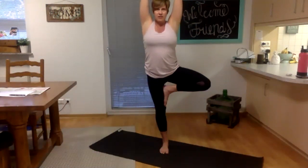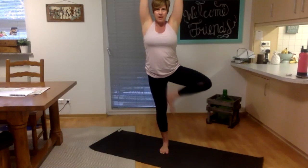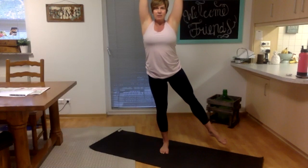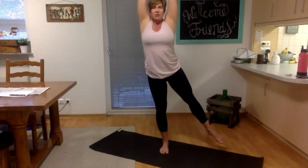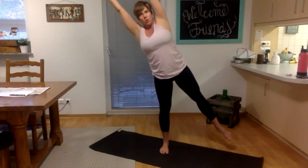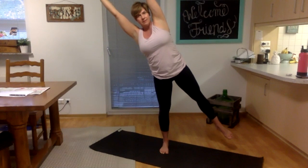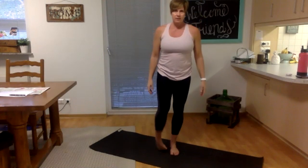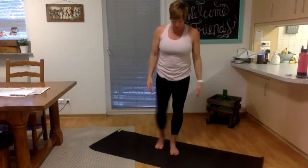Now very gently take your bent leg and push it away and point it. Try not to touch the floor if you can. Get a little bit taller, lengthen, and I want you to lean the opposite way. Feel your core start to engage. Just hold. Good. Breathe. Nice job. I know that standing leg is on fire. Come back to center and relax. Shake it out. Relax that lower leg. Maybe roll it out a little bit.